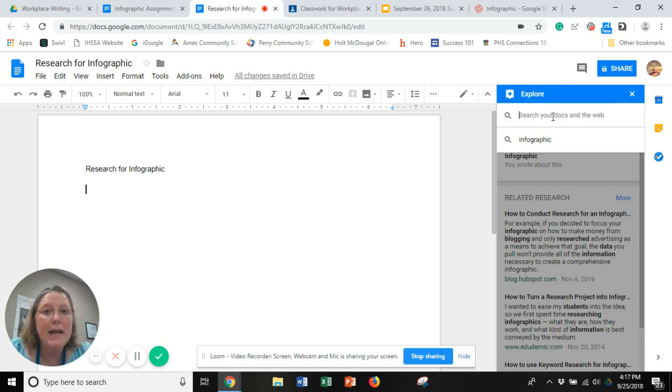Excuse me. What I decided was that I'm going to do my infographic on dogs versus cats. So I'm going to do a compare-contrast infographic. It's still informative. And maybe I'm going to focus on what are the most popular dogs versus the most popular cats to have as pets. I'm kind of going on that route, but I want to get some more information, and then I'll be able to narrow down what's going to go in my infographic.